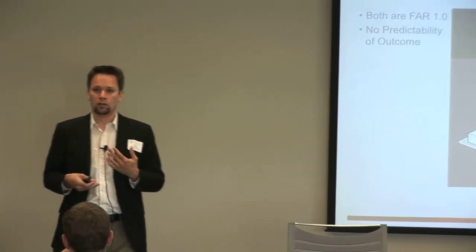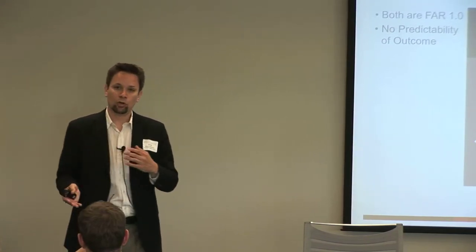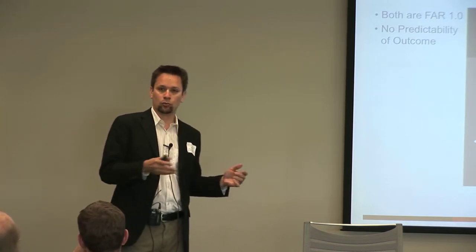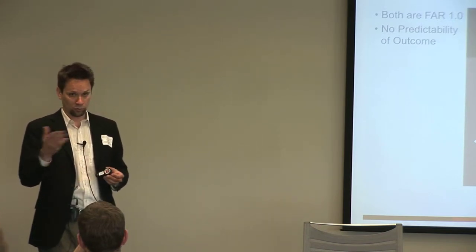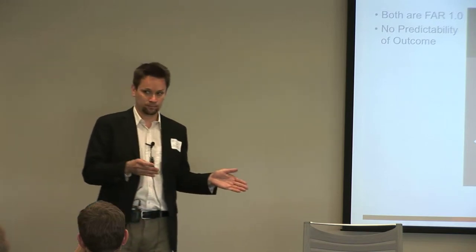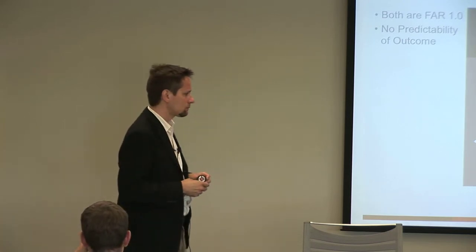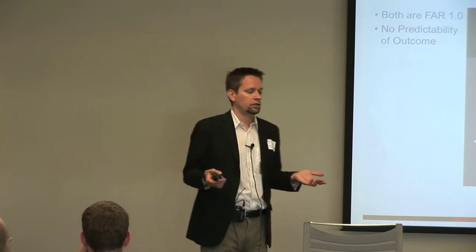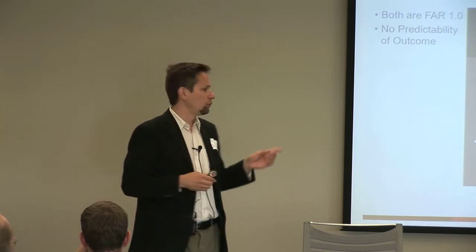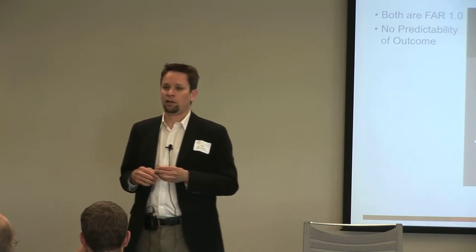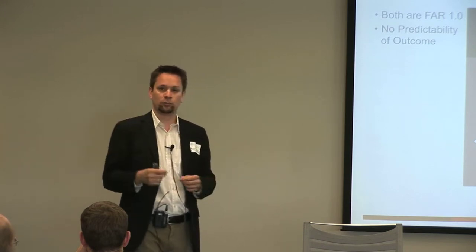We're often very good in planning at measuring things after the fact, but we too often try to use those measurement tools to predict what we hope will happen. For example, FAR — floor area ratio — is a really common tool that most communities use to measure density. But the problem is it's a statistical measure that has absolutely no relation to what your experience could be on the ground. Both of these drawings indicate a building with an FAR of one — you could have a one-story building that covers the whole site, or a multi-story building with a small footprint.